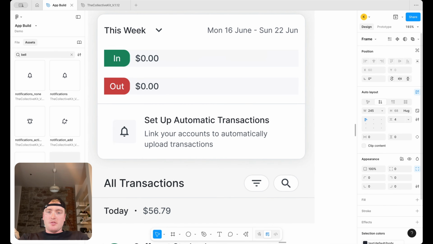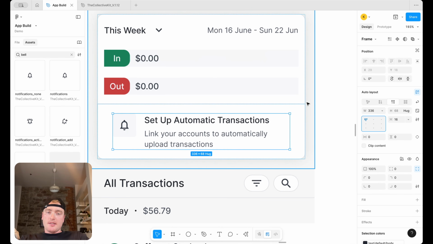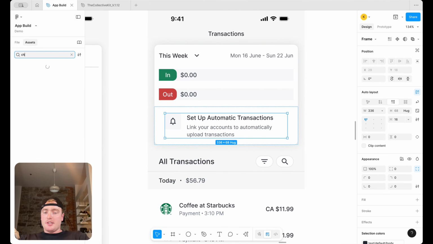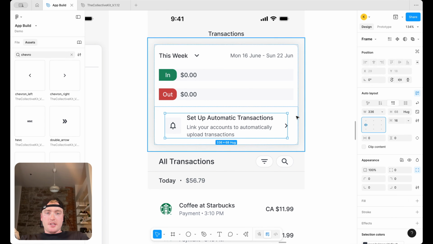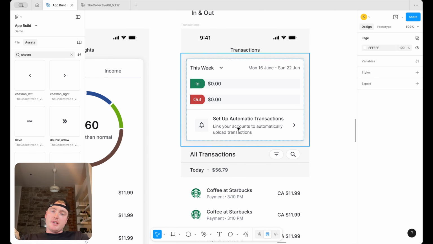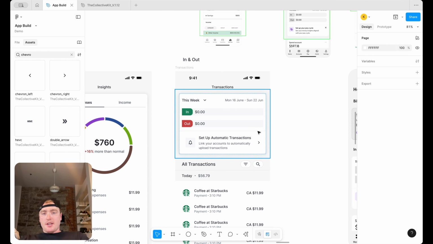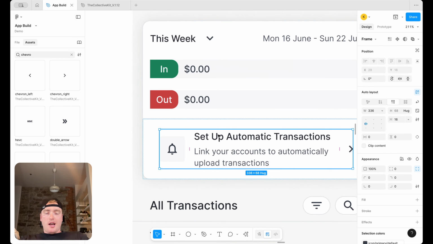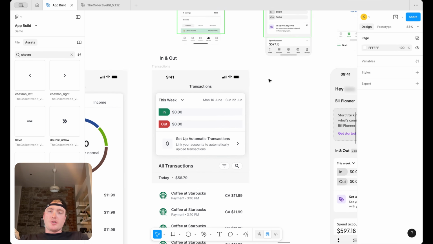One thing we might want to do, reduce the gap in between these and position it at the top, so that there is at the top. And then maybe we want to add just sort of a chevron, that rightward facing chevron, encouraging the user there to take action. Now, when we do that, it keeps it in the center, but it recenters our bell, and I don't think that's the worst thing in the world, okay? So that might encourage the user to click that, take action, set up some of those automatic contributions, whatever it is, okay? Perfect. So I think we're in some pretty good shape for our transactions.